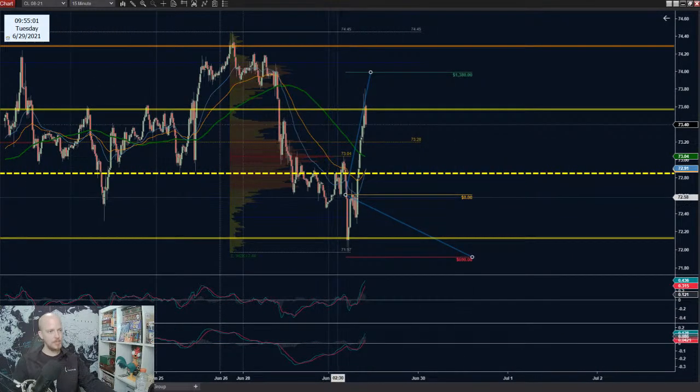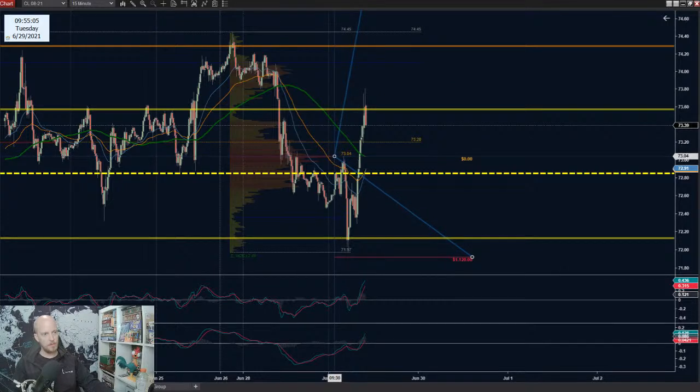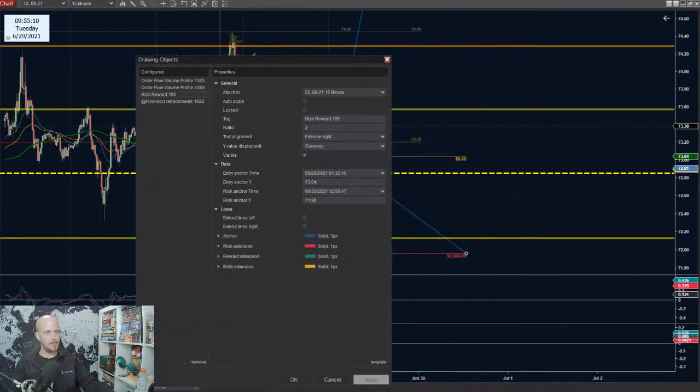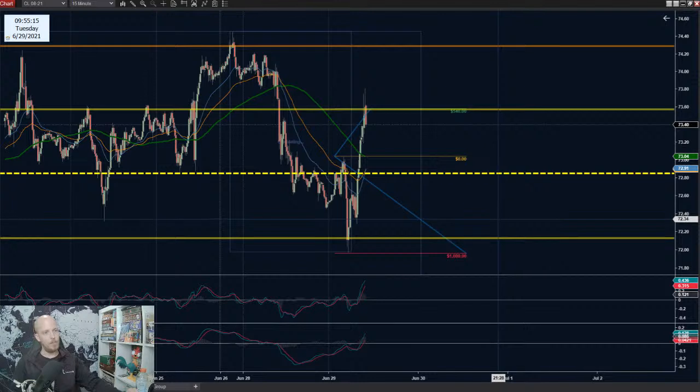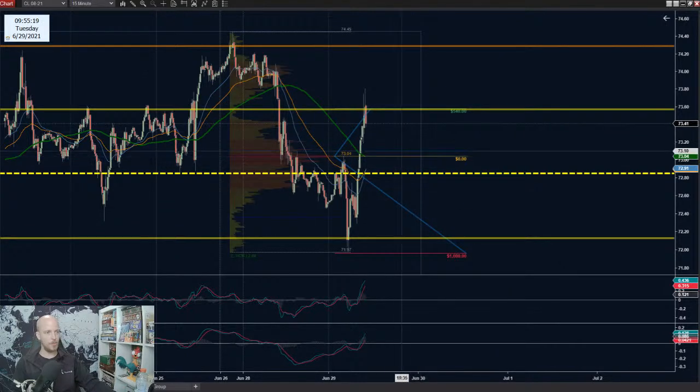As far as the continuation to the upside, there's a few different approaches. If you're approaching it from the swing trader's perspective, we've already talked about that. It would be basically trade suicide to be putting an entry right at the POC. That doesn't make any sense. But from a scalper's perspective, if we can get a continuation pullback off to like 73.04, a retest back up to the highs at 73.50s to 60s would be the zone of interest. That would make a lot more sense.